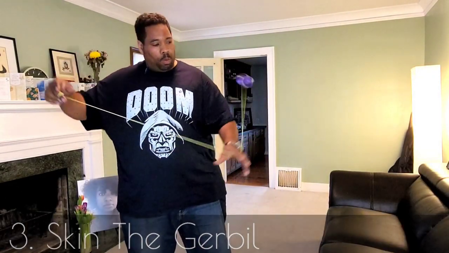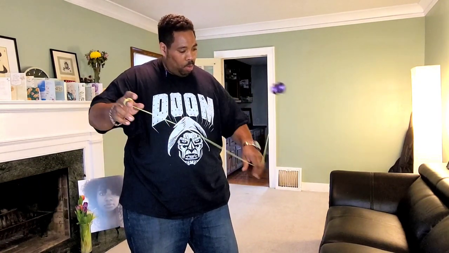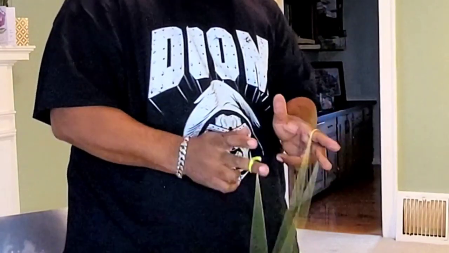Our number three trick is Skin the Gerbil. This is a Dr. Popular staple for the intermediate level player. Let's have a look. A little sloppy, I know, but I got the basics down. I had to add a step because I was doing it wrong for a year or so.